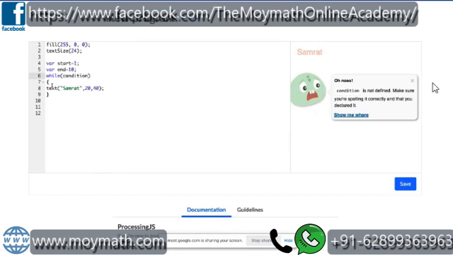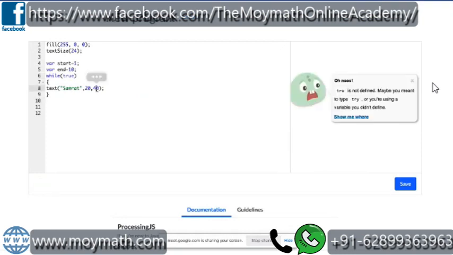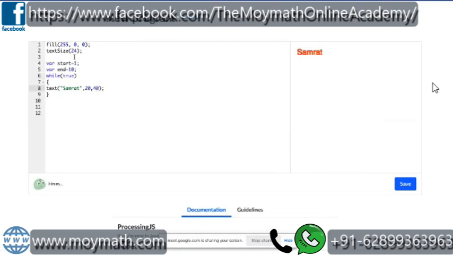If the condition is true, it means you have the permission to enter into the room. If the condition is false, it means you can't enter into the room. You understand this much, Samrat? Clear? Yeah. So what is to be printed depends upon the condition. If it's true, Samrat, what will happen? It will repeat. Very good, Samrat. It will repeat.